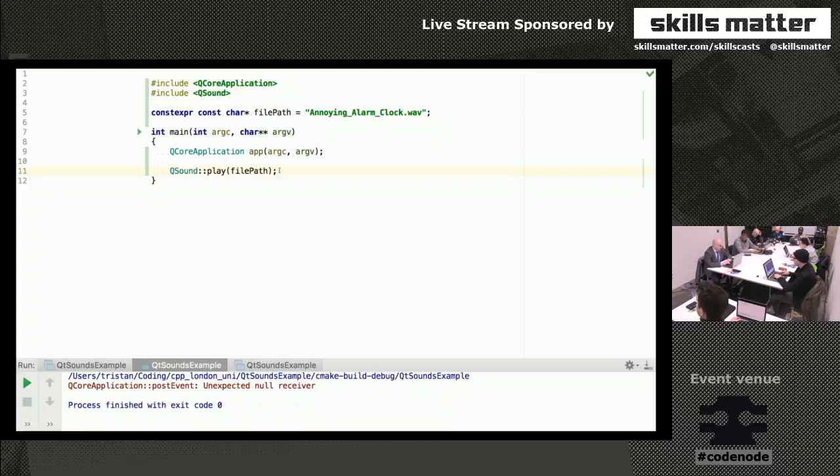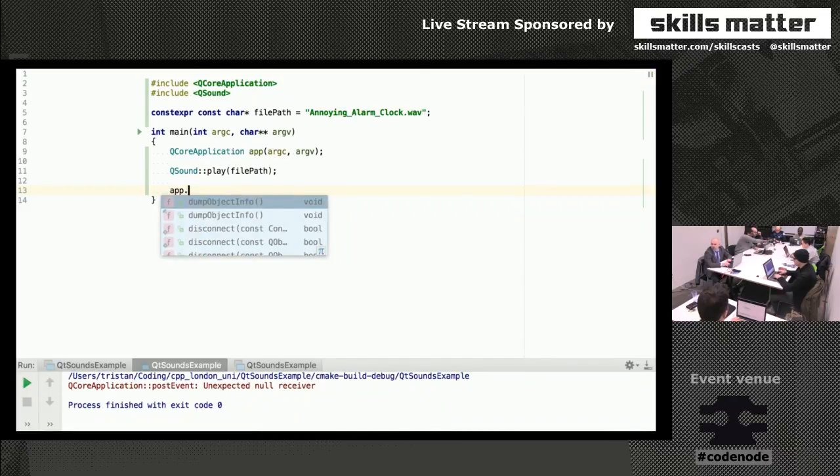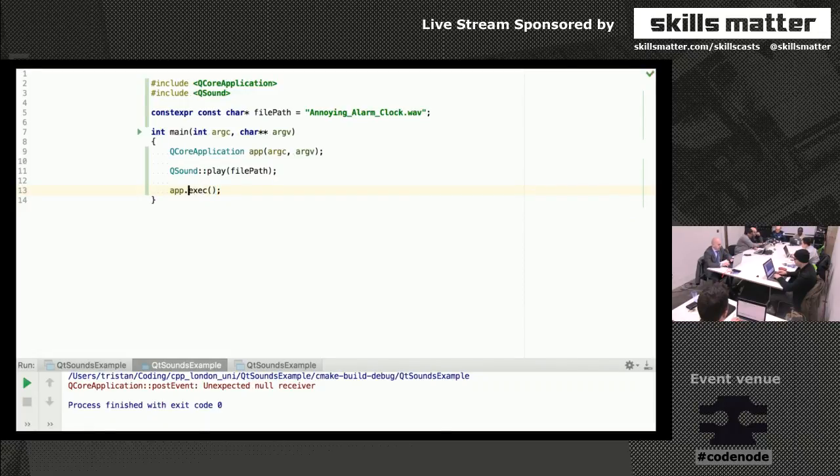But just creating the application isn't enough. We have to actually kick off the event loop. And the command to do that is this method called exec. And if we look at this, it shows you that exec returns an int. And if you want to go and look at the documentation, which you're more than welcome to, you'll see that what it expects you to do is to actually return that as the return value from main. So if you remember, main returns an int, conventionally zero means success and any other number means a failure. So when we call app.exec, it kicks off the main loop, it starts processing events, and eventually one of those events is going to tell the app to stop with a return code of zero if it's successful.